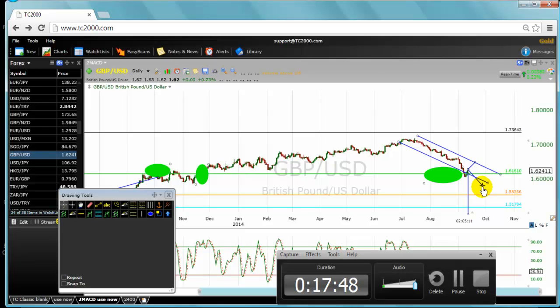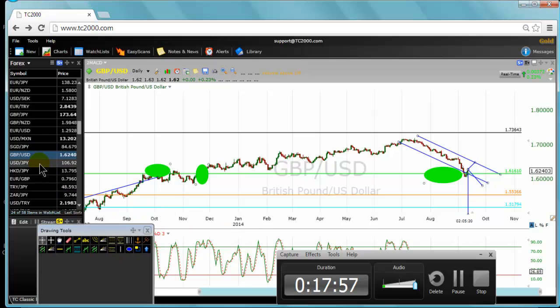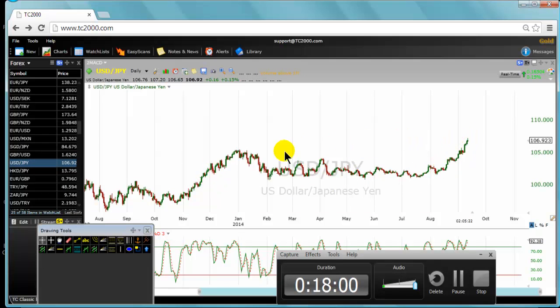But as I'm talking to you, the pound is going down instead of going up. Why? The dollar yen is going up. Why is the dollar yen going up? Because of outflow of money out of the British pound zone and the euro zone into the dollar. The money managers transfer their flow from the British pound zone, from the United Kingdom, from the sterling into the dollar, and also from the euro into the dollar. That's why this currency pair is going up big time.